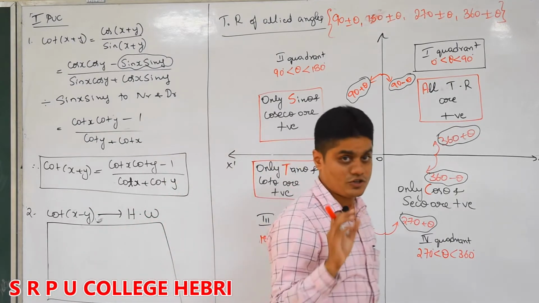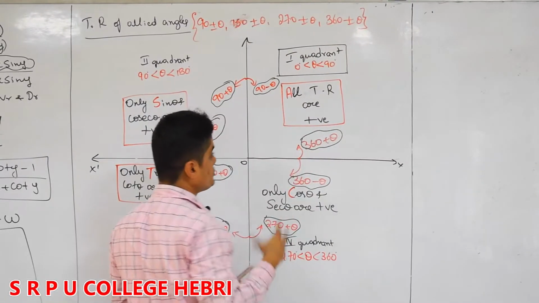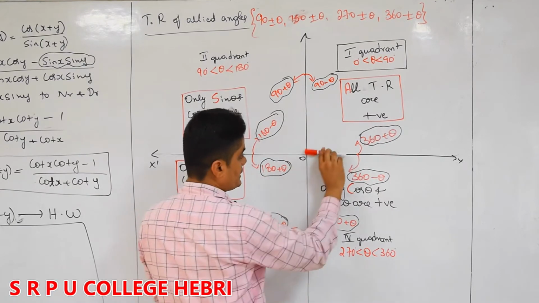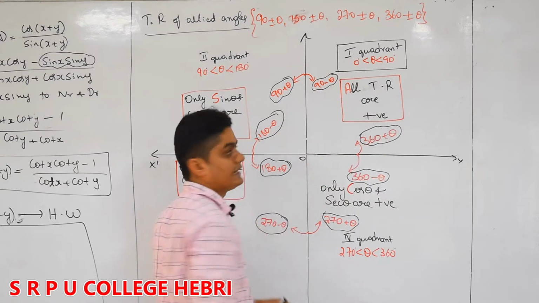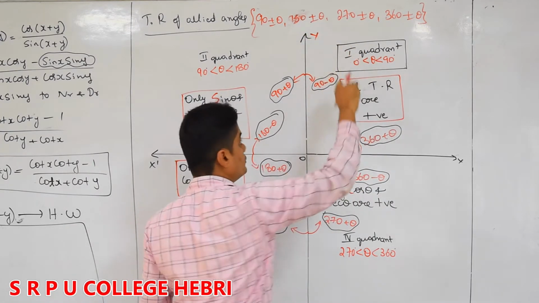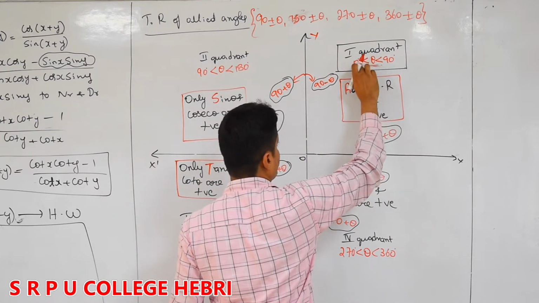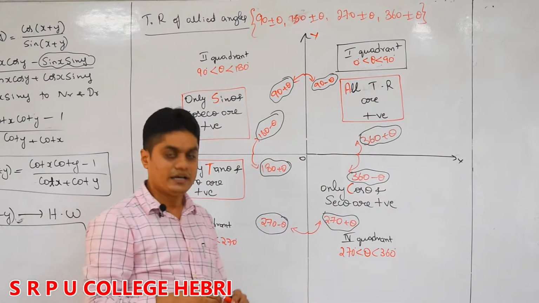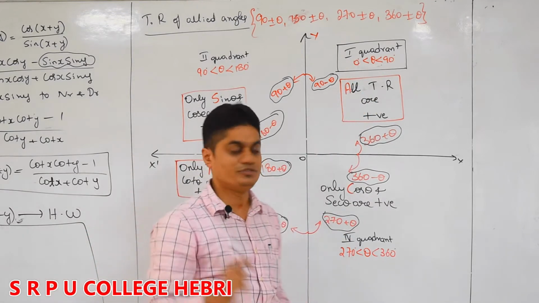Now in the first quadrant, which concepts do you have to fill in? See, in the first quadrant, what is the range of the angle theta? If this is a rotating line, it rotates like this. What is the range? It starts from 0 and ends at 90 degrees. 90 degrees and 0 degrees should not be included, so we don't write less than or equal to. They do not belong to any quadrant. Remember, 90 degrees, 0 degrees, 180 degrees, 360 degrees, 270 degrees do not belong to any particular quadrant. So theta should be between 0 and 90 degrees.